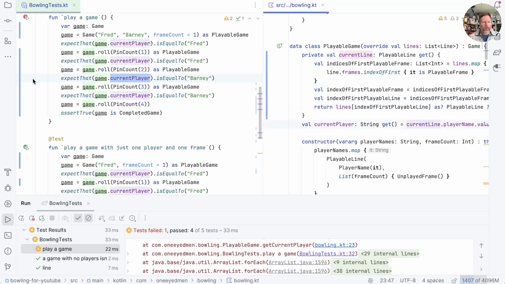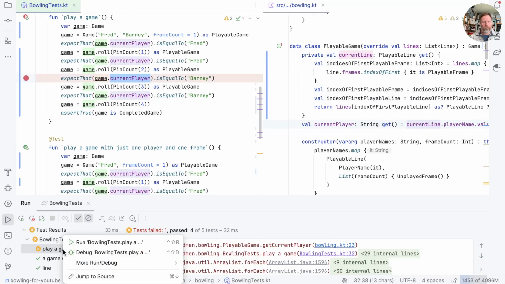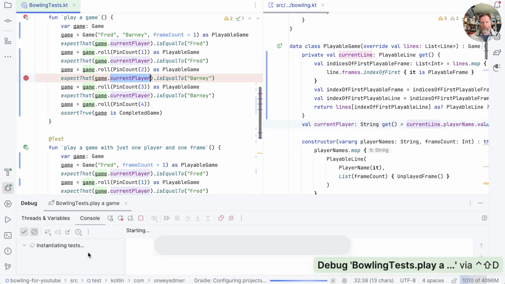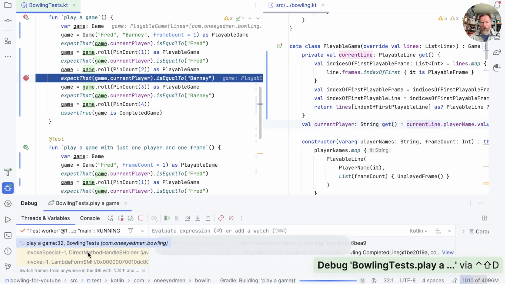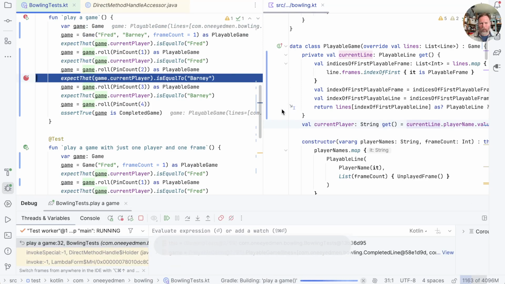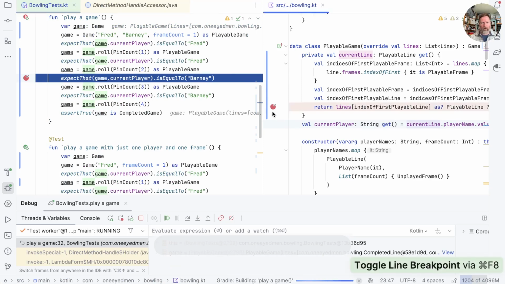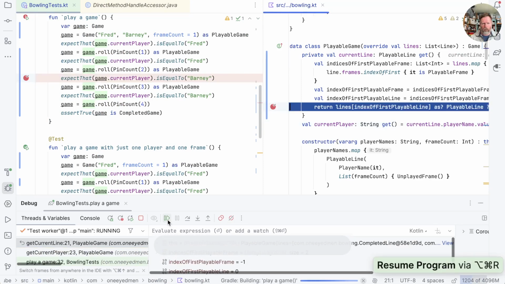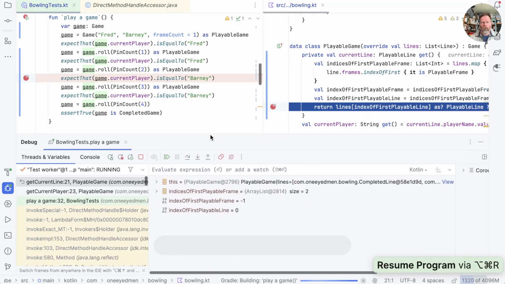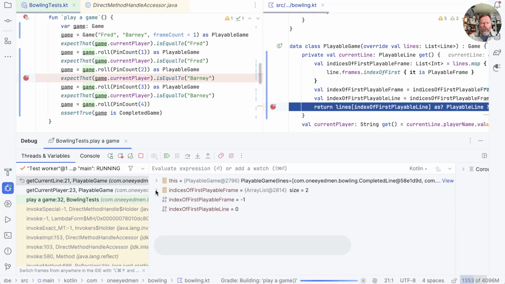So I think we should be able to set a breakpoint here and debug this one to see what's going on there. Okay, there we are. And now let's set a breakpoint here so we can see the state of everything when we run on. There we go. So the indices of the first playable frames are, here we go, look, -1.